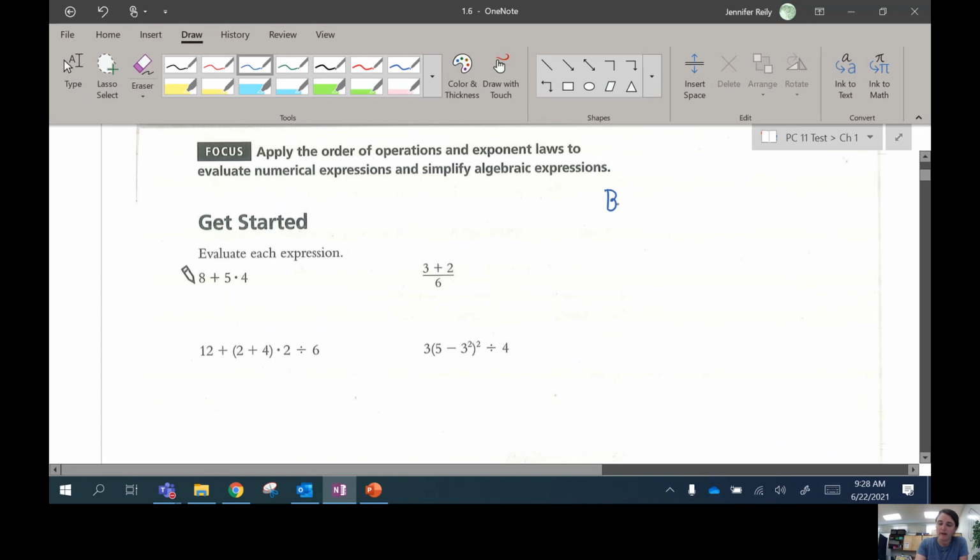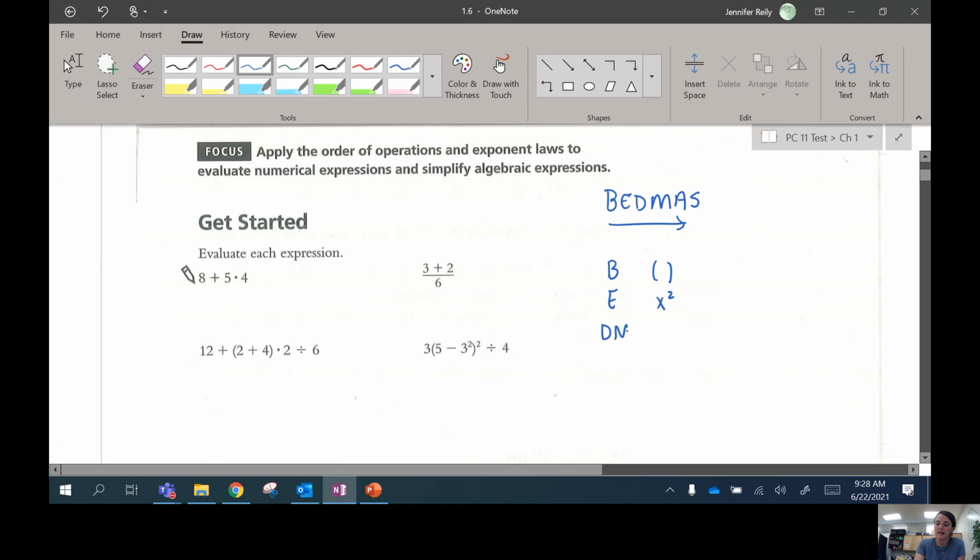But just to remind everyone who needs it, BEDMAS helps us remember the order in which we want to do operations when we're evaluating a mathematical expression, and we want to go in this order. I like to write it actually up and down. So B, E, we'll start with B and E. B stands for brackets. So anything in the brackets you want to do first. E stands for exponents. You want to evaluate all exponents second after you do the brackets.